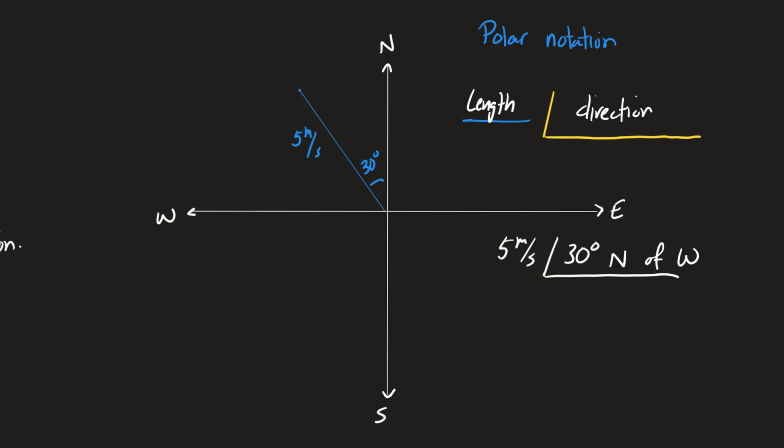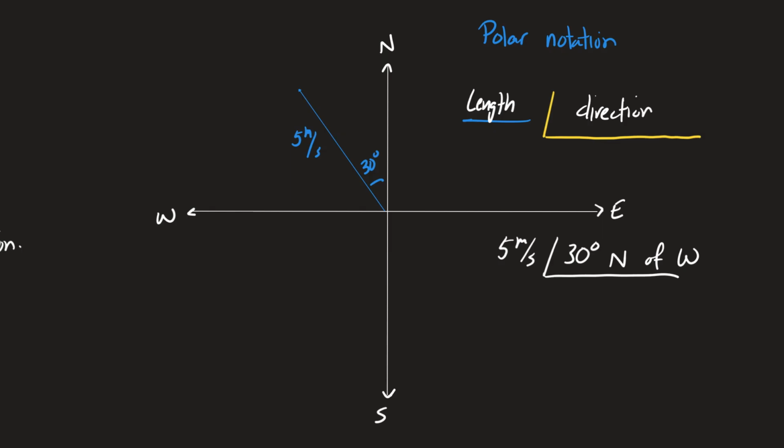Okay, so this means turn towards the west first, so face west, then turn towards the north 30 degrees. Is that what's pictured here? I don't think so. What's pictured here looks like I started north and go this way 30 degrees. What you're telling me is to start west and go this way 30 degrees. Those are 2 different directions.